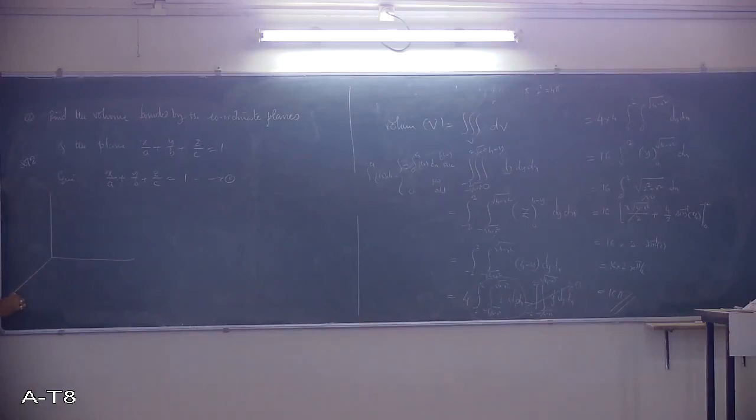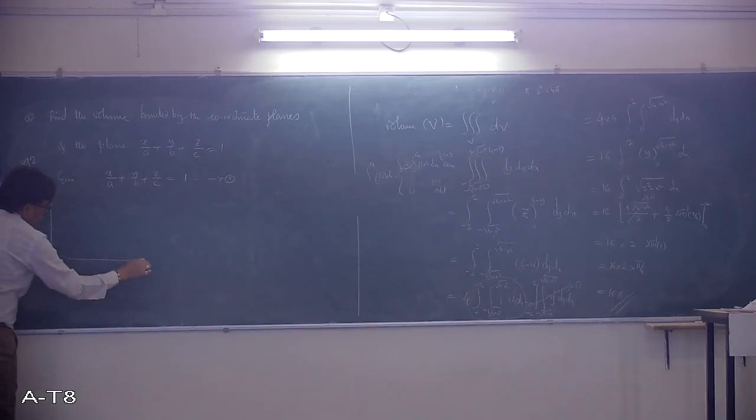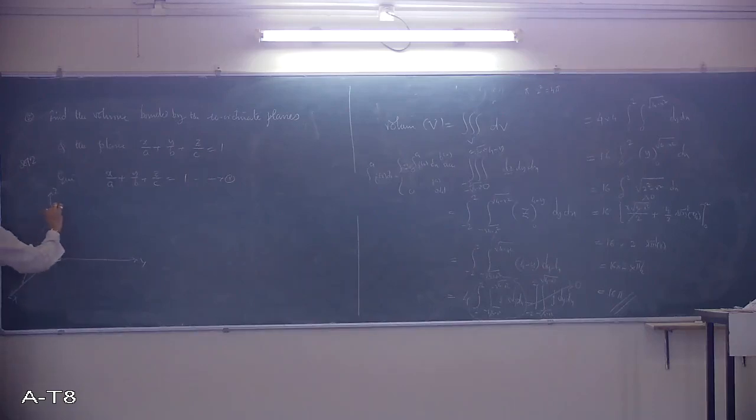So there are 3 coordinate axes, this is y and this is z. Whichever plane is given to you, you draw it in this format. Because we don't know whether a, b, c are equal or not, you are free to take them a little more or less. This is a, b, c. It means when the cardboard is kept in this corner in the triangle shape, you will have a tetrahedron. The volume of the tetrahedron bounded by the 4 planes is what you are finding.